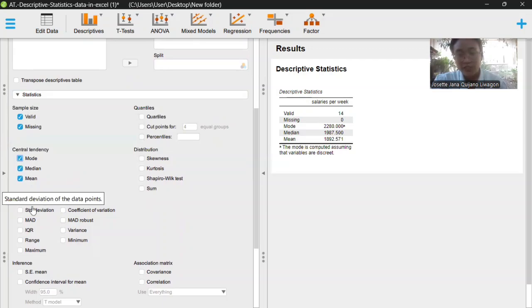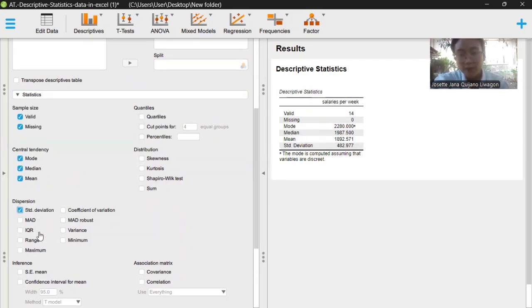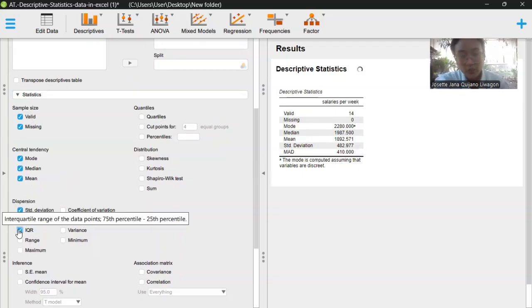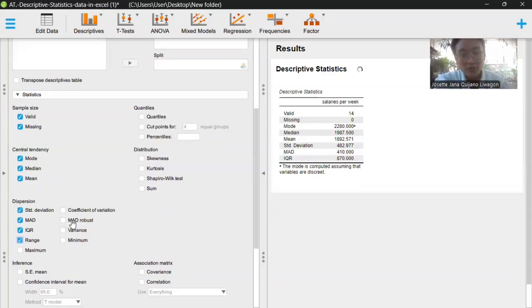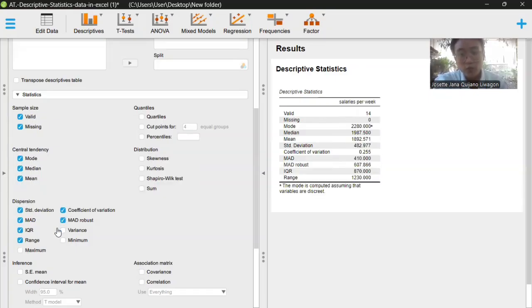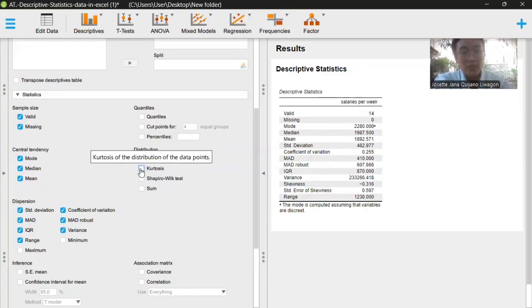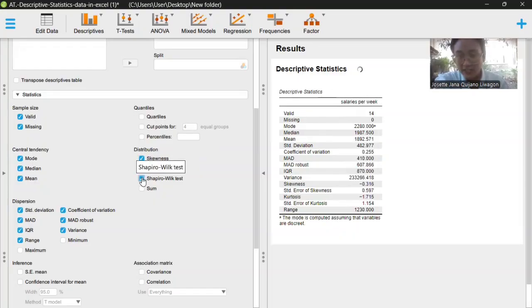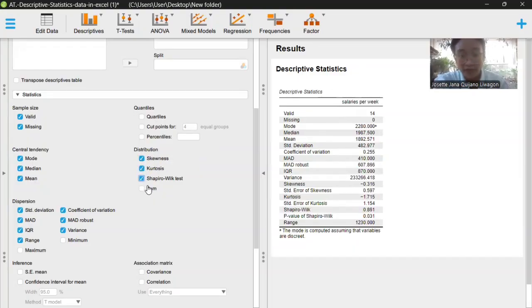And also the standard deviation, the mean absolute deviation, the interquartile range, the coefficient of variation, the mean absolute deviation robust, and the variance. We're sure going to get the skewness, kurtosis, Shapiro-Wilk test, and the sum of all of that. And also, even its quartiles.